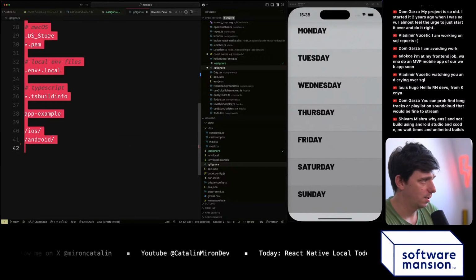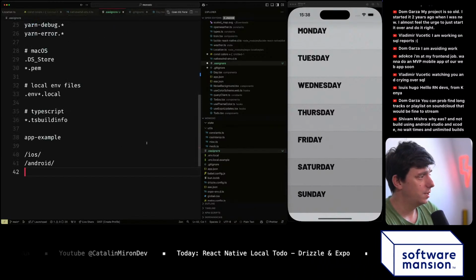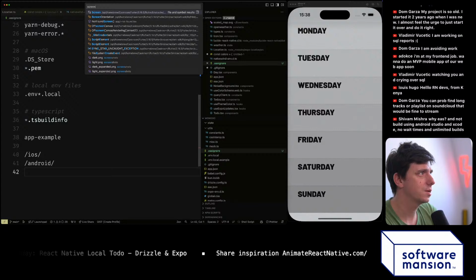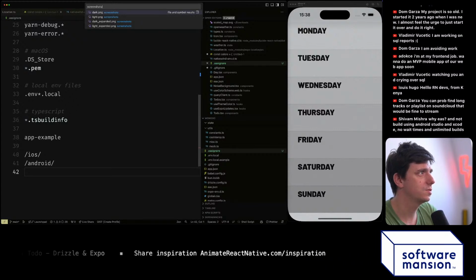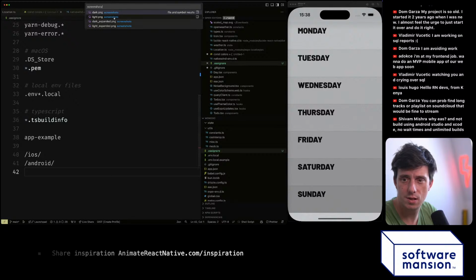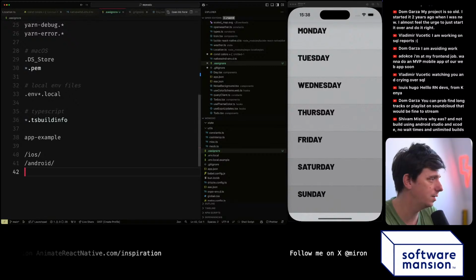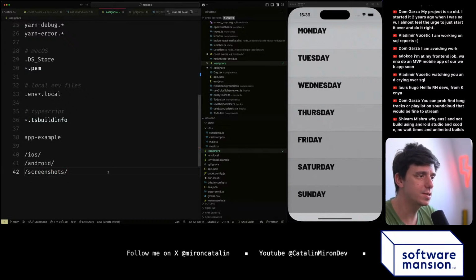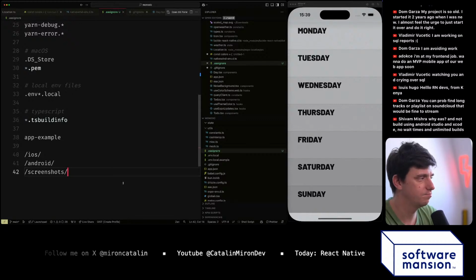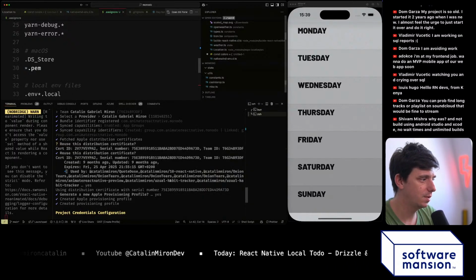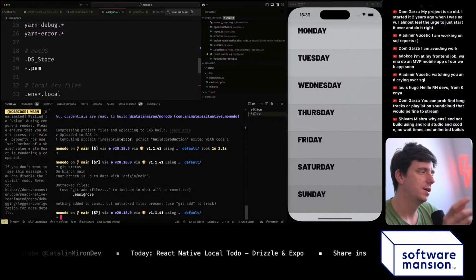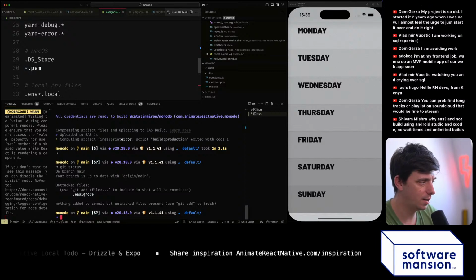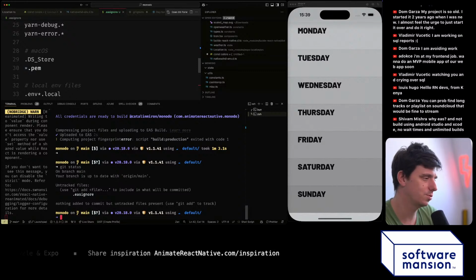I will copy everything from git ignore, but I will also like to add, because I have some screenshots here that I don't want to include in the bundle. So I'll add screenshots, but this is only ignored for EAS, nothing else. And if you could see previously, the EAS build had almost 9 megabytes, and now with the EAS ignore, it should shrink down to kilobytes.